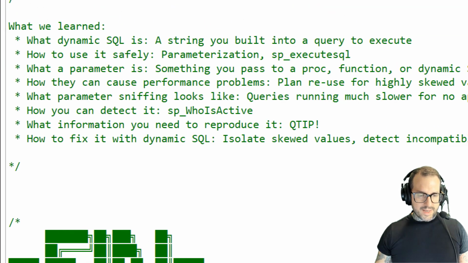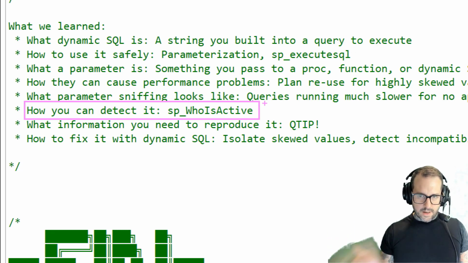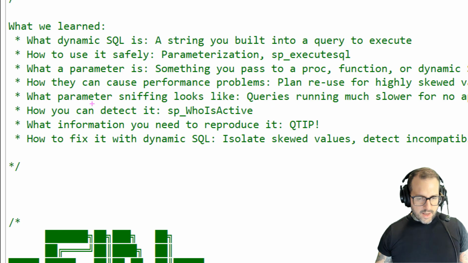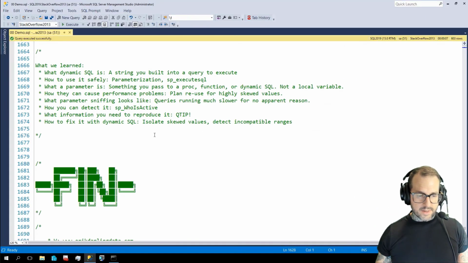If you want to easily detect parameter sniffing while it's happening, SP who is active is very, very helpful. Remember all the parameters that I gave you for that, though: the inner text, outer command, query plan, and average time. And then in order to reproduce parameter sniffing, the 4 things that we need follow the QTIP acronym: the query plan, the text of the query, the indexes available, and the parameters used to compile and run the query.